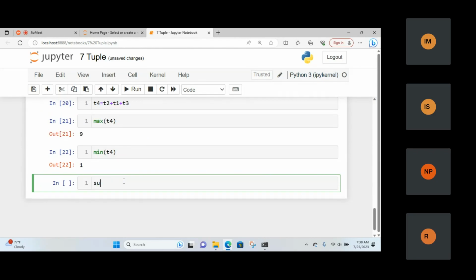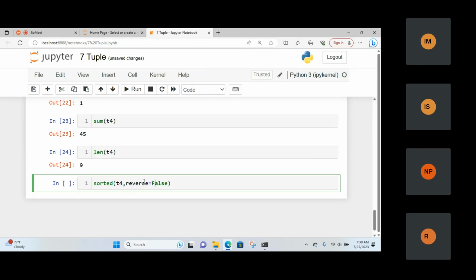If I want to print the sum of these values, I can print the sum also. For the total, if I want to check how many elements are stored, I can check with the length function. If I want to sort all these things, I can use the sorted function. In this sorted, first of all, I have to mention the variable name, and then I have to mention reverse equals False.